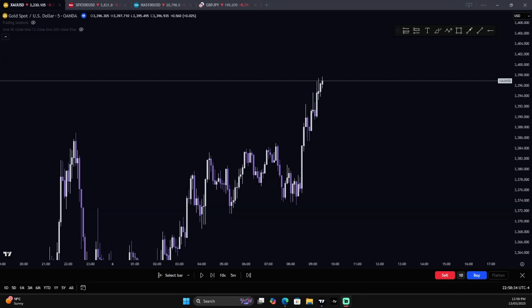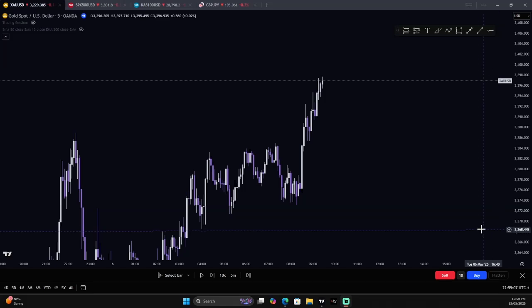Now, the last mistake that may be holding you back from reaching your profitability when trading supply and demand is ignoring the higher time frame zones. Now, obviously everybody knows that you want to be trading in line with the higher time frame, but a lot of people tend to neglect higher time frame zones as well as key zones on the higher time frame that price may be attracted to and give rejections on.